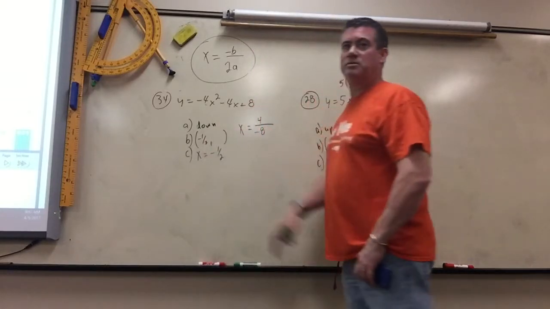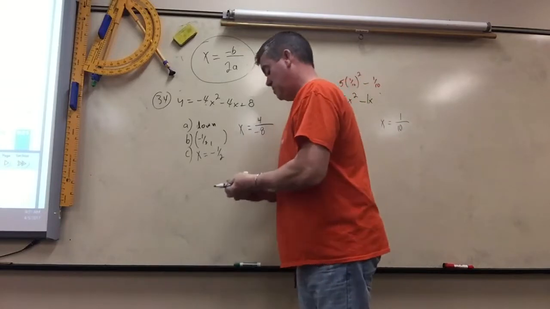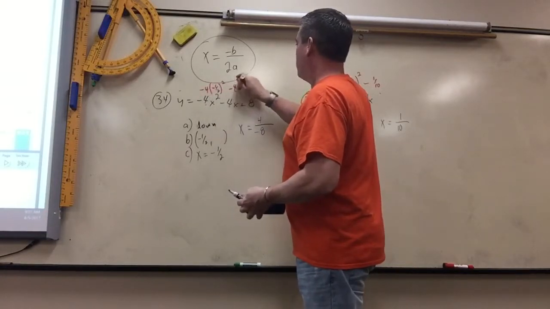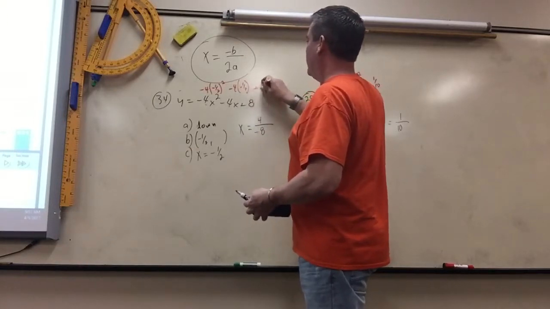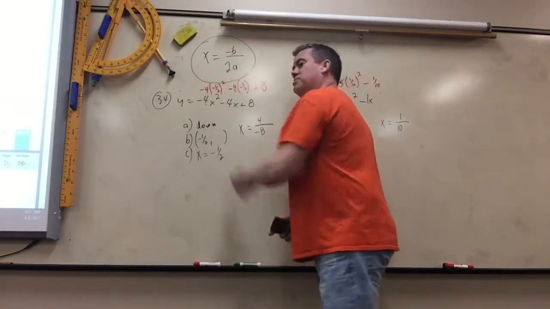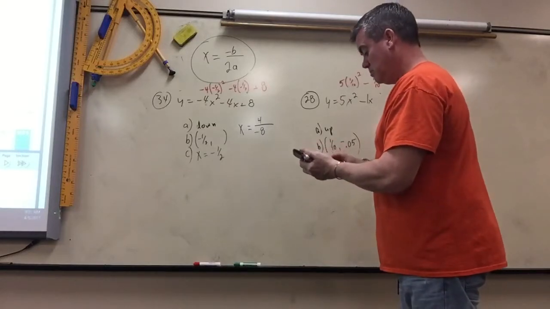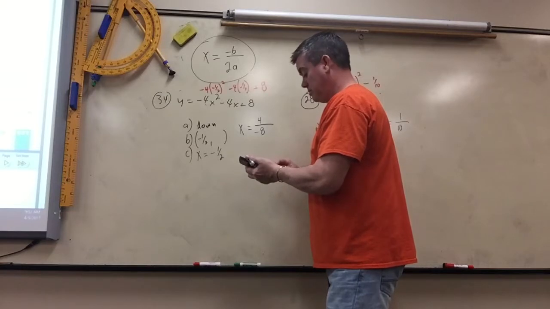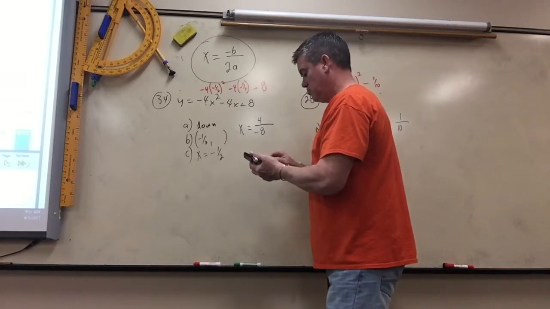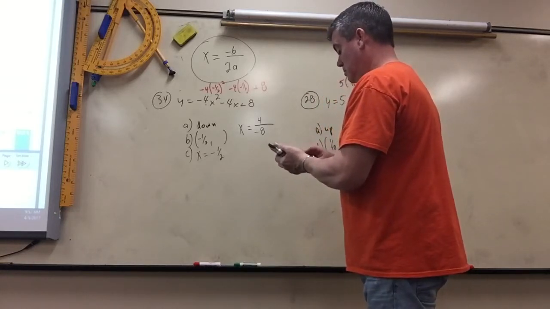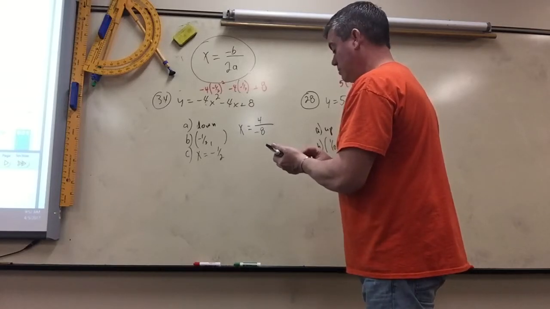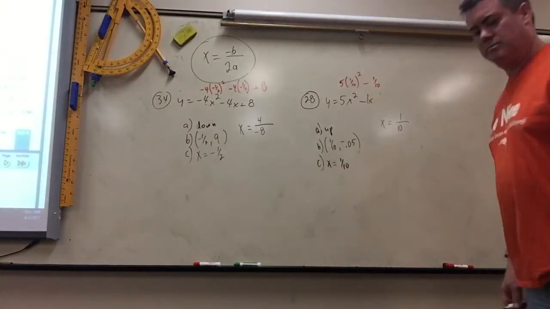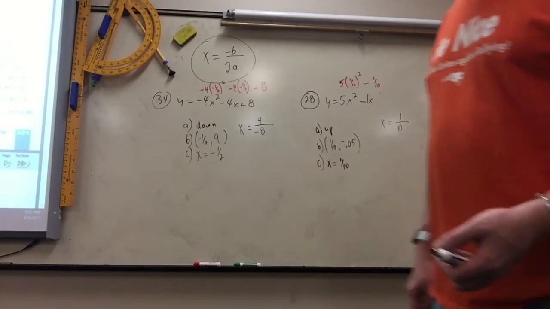So on the vertex, that's your first point, what we just found. Then you've got to plug that in to the equation. Negative 4 times negative 1/2 squared minus 4 times negative 1/2 plus 8. So again, as long as you use the parentheses, you're going to get it right no matter what calculator you're using. And we get 9. Okay, so that's what you do for all of them.